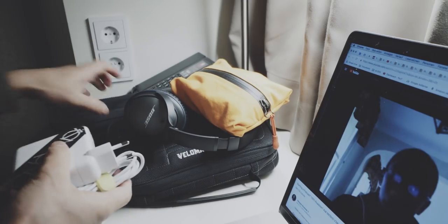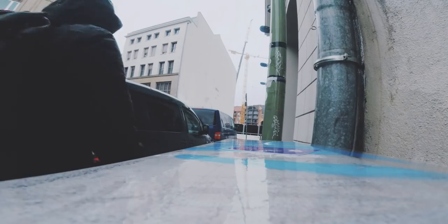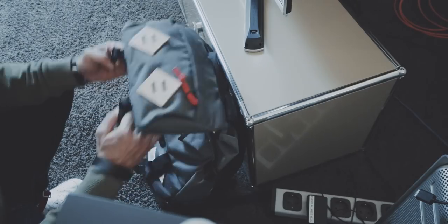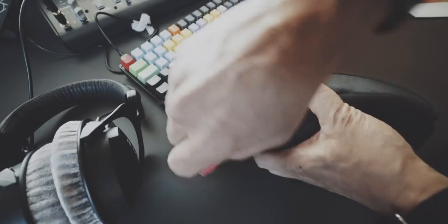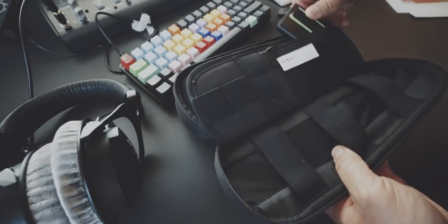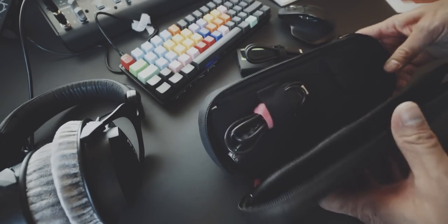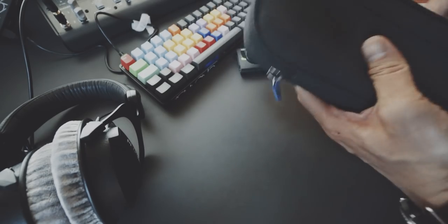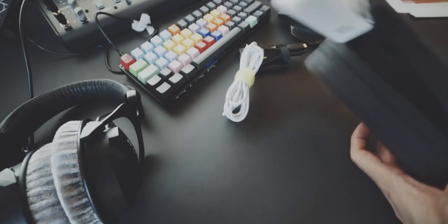I use this pouch a lot for work and it fits great into all of my backpacks and keeps everything organized. Obviously you could throw all of these items into your bag and probably save a lot of space, because there is a lot of fabric and padding on this pouch. But then there is the possibility of either not finding some of your stuff, or even worse, losing those small little items. And personally, I like having all of these accessories in one place.